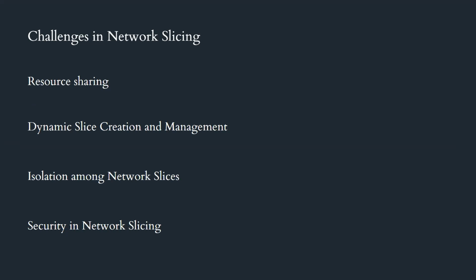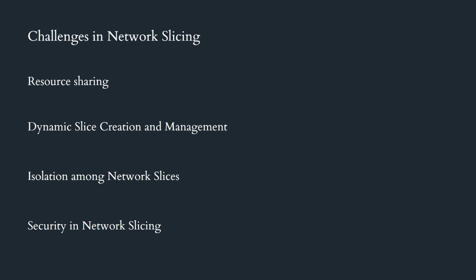And then the dynamic slice creation and management still remains a complex task for the industries, because slice creation has to be done in an optimal manner, and it should be done in a logical manner, such that the requirements are met.